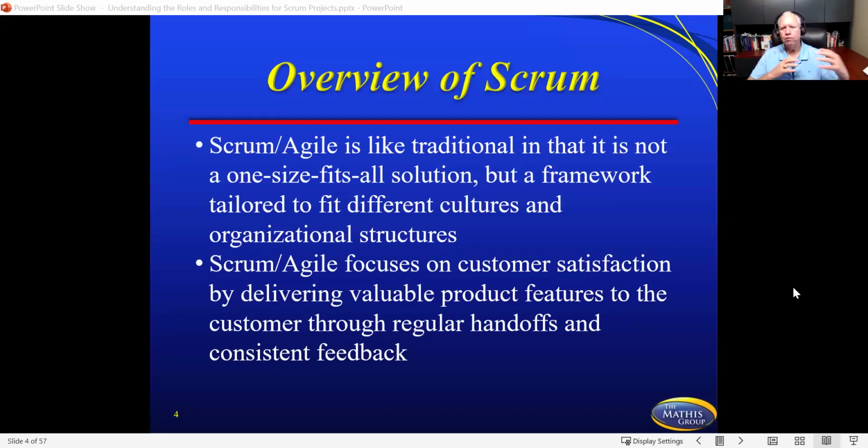So in real life, we spend our time trying to customize our process for our company, for our culture, for the type of project. PMI has really jumped on board with that with the new PMBOK 7, and they're talking about the tailoring piece, which is so powerful in doing what we've been trying to do in real life actually all these years. So when we look at Scrum and Agile, it changes it. It's not a one size fits all.